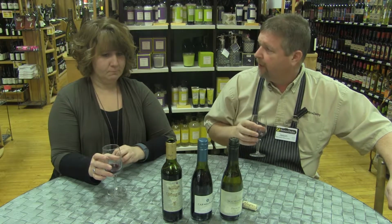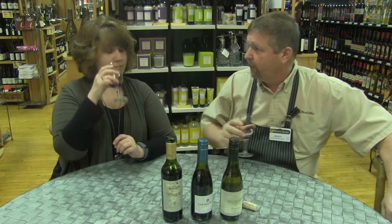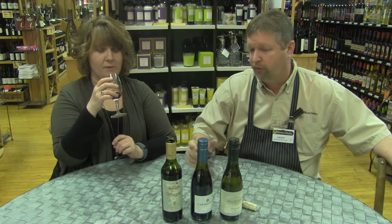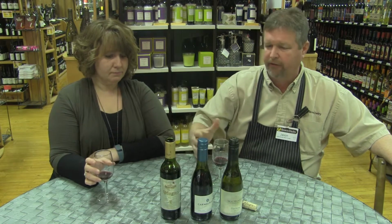I love Muga. Bodega Muga from Spain. I love it. It's one of my favorite Spanish wines. It really was an epiphany wine for me during my wine journey. It showed me how great wine outside of America can be. It also showed me the value of great Spanish wine. I think their large bottles of this are only about $28. So this is going to be in that $15 to $17 range.